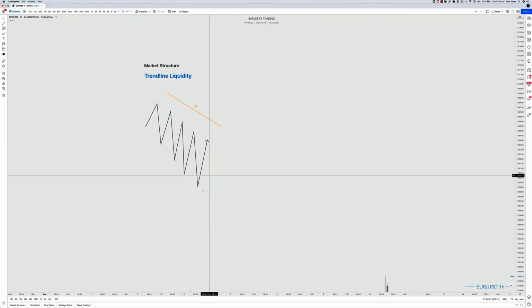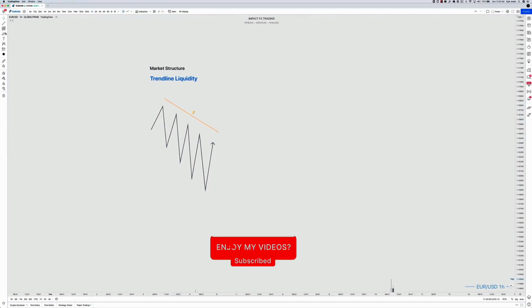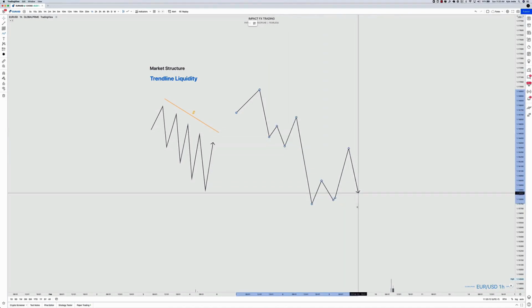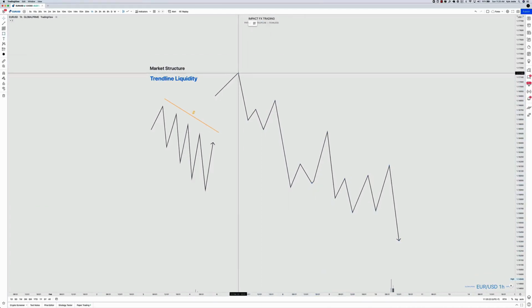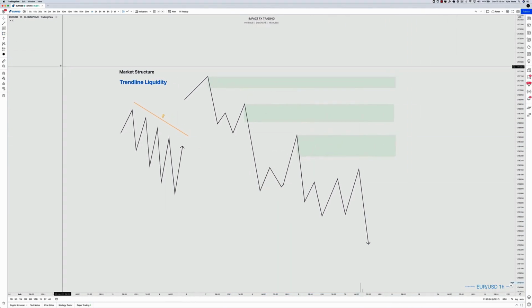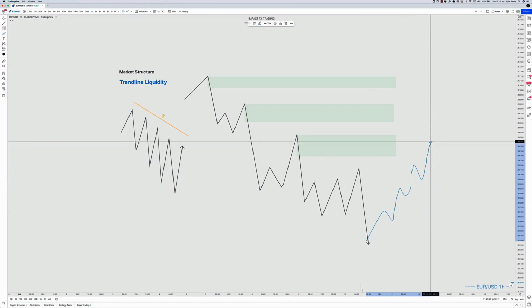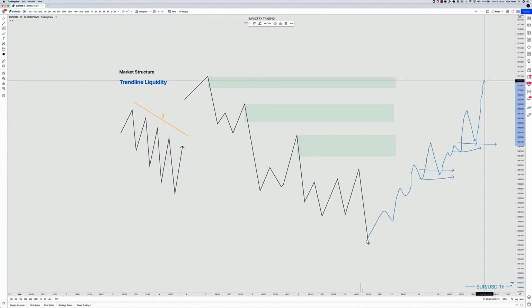And when price is creating a trend line, you guys, especially in the form of more of a compression, okay? We are not really talking about trend lines that might look a little more like this, and they're really spaced out. Because what happens with these trend lines is that there's still unmitigated price in each of these areas. Therefore, what typically happens here is price will come up, and as it gets into these zones, it will make pullbacks into these order blocks to continue making a pullback into these order blocks and then continue.